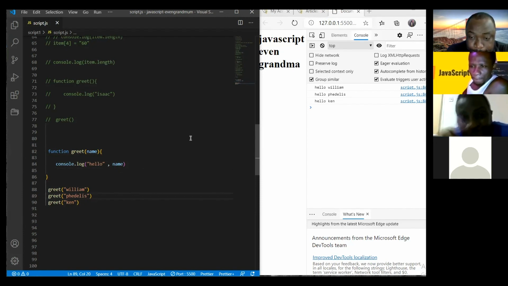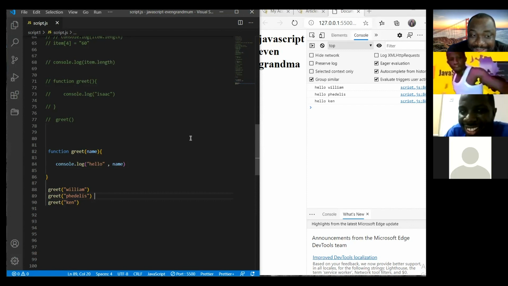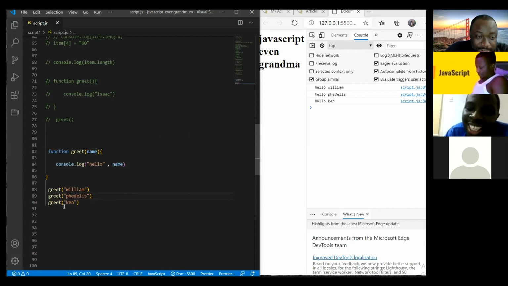Really understand his point too. Okay, what is he saying here? I'm seeing how he understands it. Because he used greet, it looks like the greet calls or displays it. But it's the console.log which is doing the displaying. Yet so long as the name is within that bracket, it looks like the greet is calling.